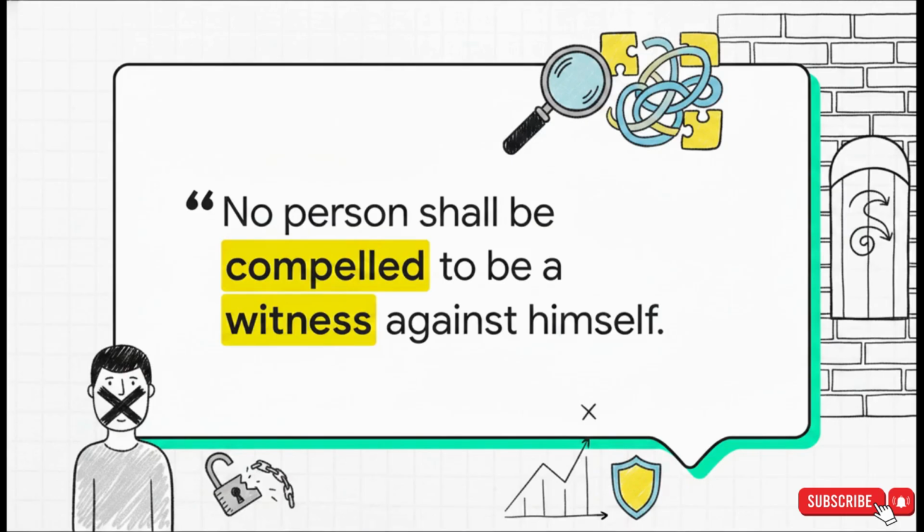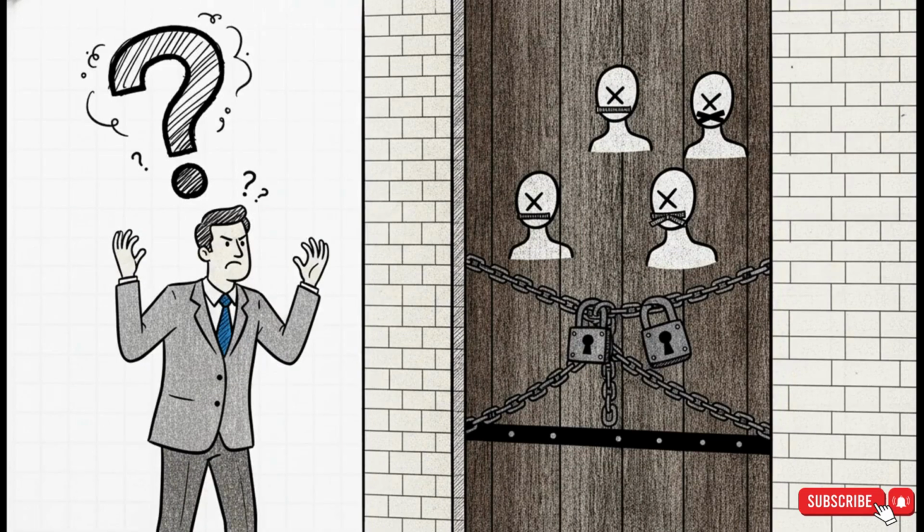But think about this practically for a second. This right is a massive headache for prosecutors, especially when they're trying to get insiders to confess or testify against co-conspirators in really complex crimes. And this sets up what we call the prosecutor's dilemma. Picture this. How do you prove a secretive conspiracy, like widespread corruption, a drug syndicate, or organized crime, when the only people who know what happened all have an absolute constitutional right to remain completely silent? You can't torture them, and you can't force them to take the stand. So how on earth does the state get the evidence it desperately needs?